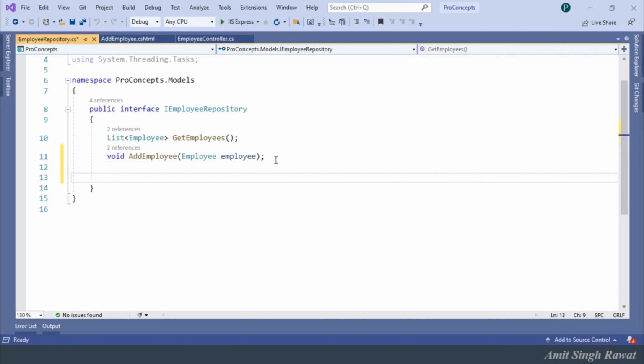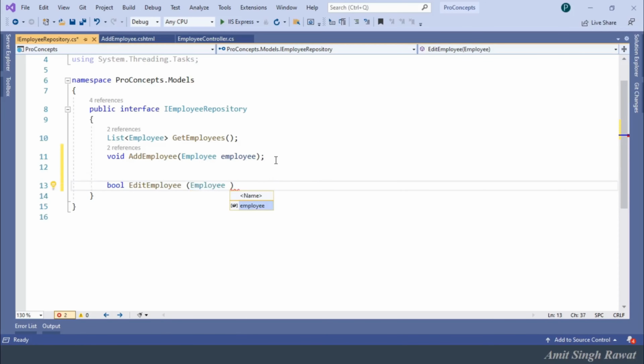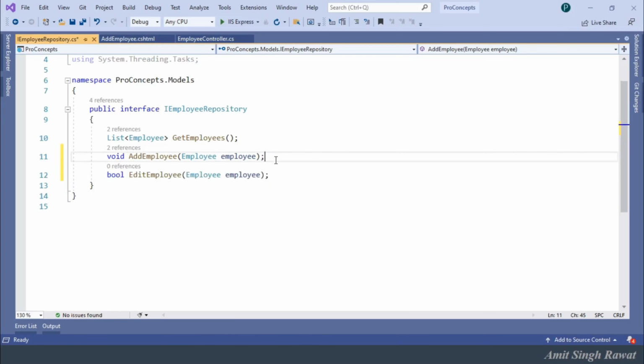In this video, we will implement the U of CRUD, which is update. So let's define the new method and name it EditEmployee. The return type will be bool and it will accept a parameter of type Employee, with variable name employee with small e.